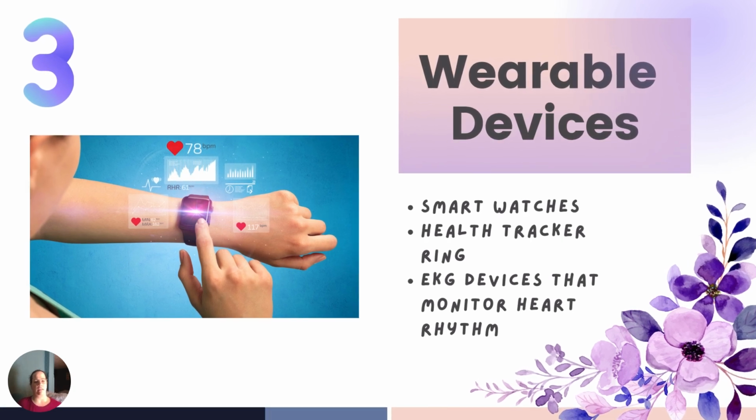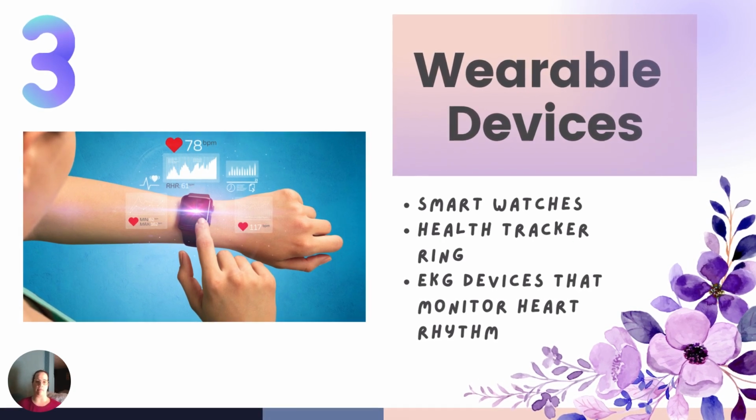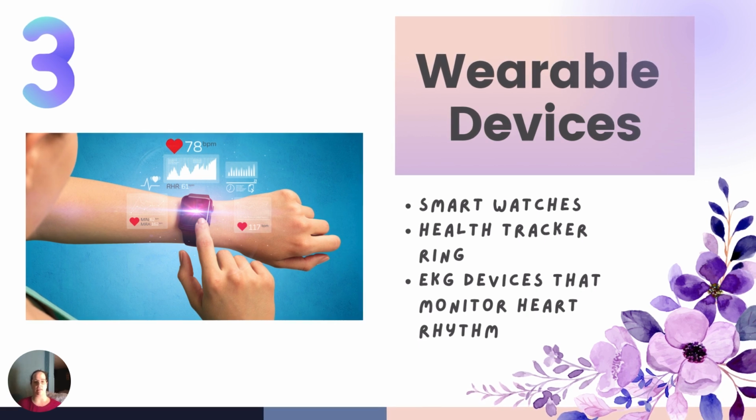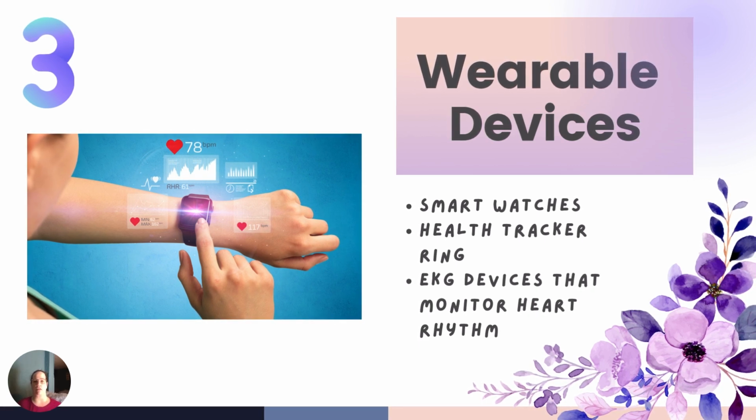And then the third technology advancement that I'm going to talk about is wearable devices. These consist of different smartwatches, health ring trackers, EKG devices that monitor your heart rhythm. So wearable devices are another way in which us as healthcare professionals can implement interactive patient education. These devices provide real-time feedback on their own health data. Wearable devices are a way to not only implement a health plan after a new diagnosis, but also as a preventative measure. The devices are typically linked to an app on your phone or another smart device to help keep track of the data.